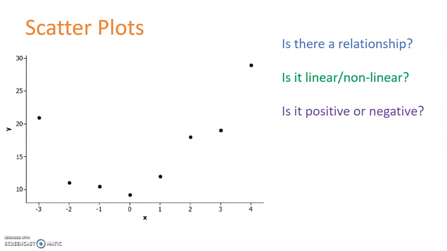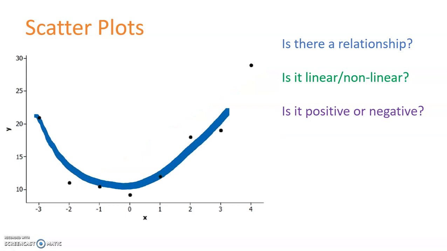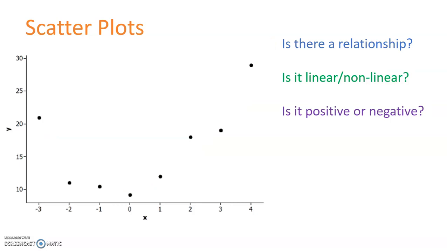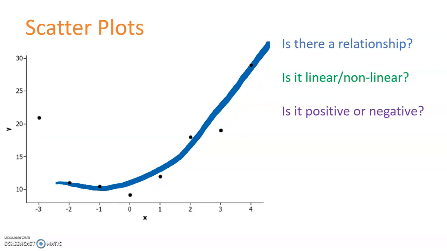So here is the fourth and final scatter plot we're going to look at. Now I can't really fit the data to a straight line, but I can represent it with a curve, and that covers almost all of it or goes through the center. Now I could use this curve here, or I could imagine that it goes this way, and obviously I'd need more data to confirm it. And if this was the trend it was following, this one would be considered an outlier.